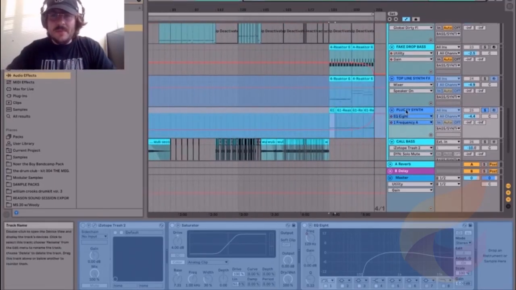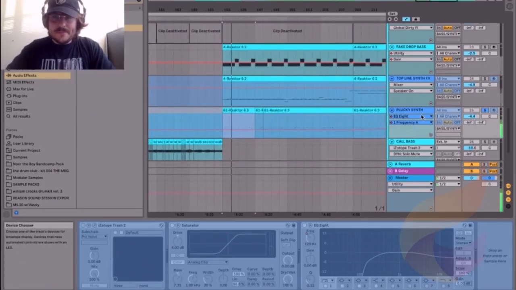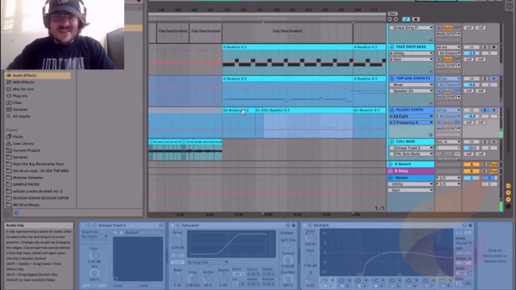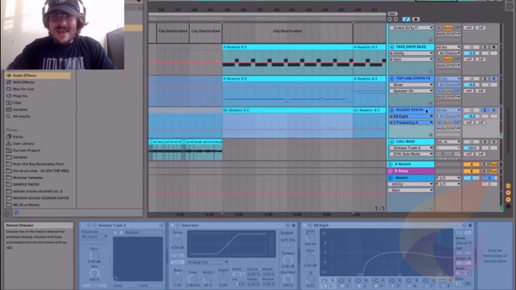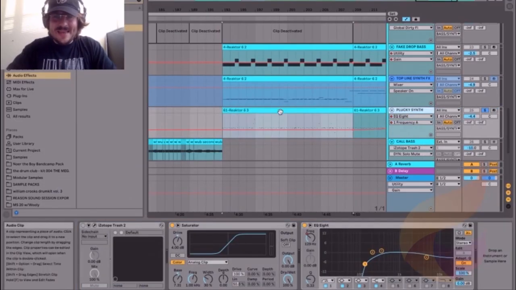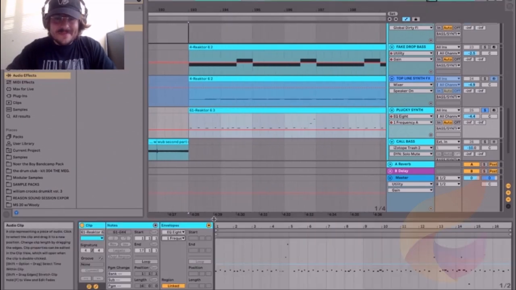So if we take a look at it here in this last drop, you get these nice cutty rhythms. And let's unfreeze that and take a peek.